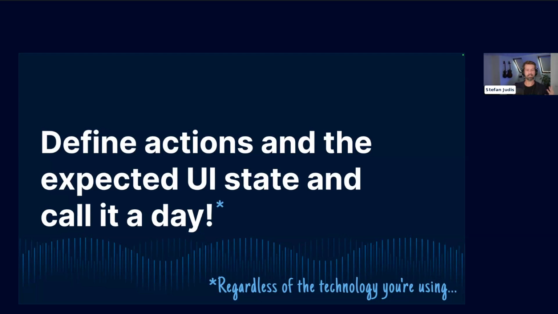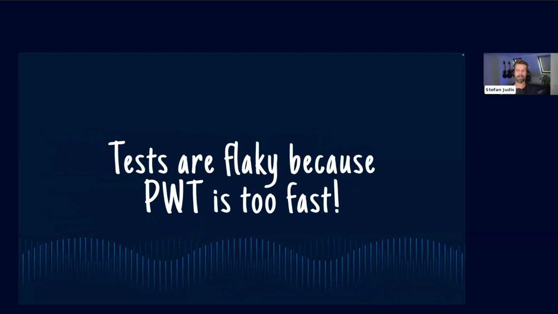And this is kind of true regardless of the technology. So let it be React or any other thing. Speaking of React, though, especially with server-side rendered first React apps like Next, I have a lot of discussions around these kind of things, where people server render their React applications and then they use Playwright, and Playwright is then too fast. And every now and then tests are failing. And let me just tell you a secret, Playwright usually is not too fast. And if you have an example where Playwright is too fast, let me know about it, because I still have to discover one. Because what actually is happening in a lot of server-side rendered React applications is this.